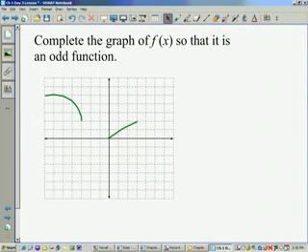It's a little trickier when we look at the odd function, because here if we have the point 3, 2, then we'd have the point -3, -2. We can draw that part in. Here we have the point -3, 2, so that would be +3, -2. And then we have the point -7, 5. So we have the other point 7, -5. 1, 2, 3, 4. And there you go.